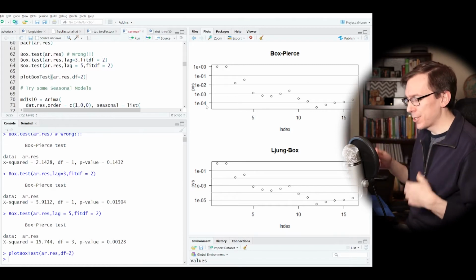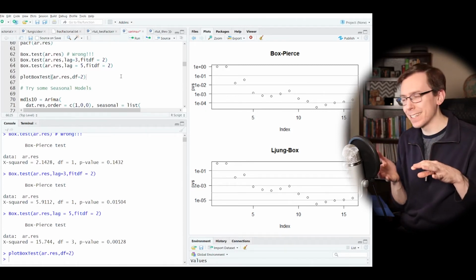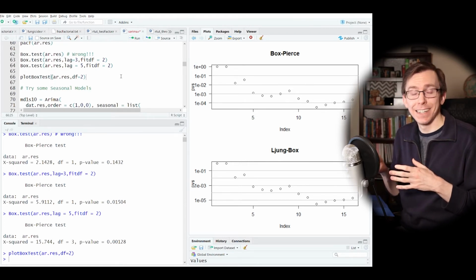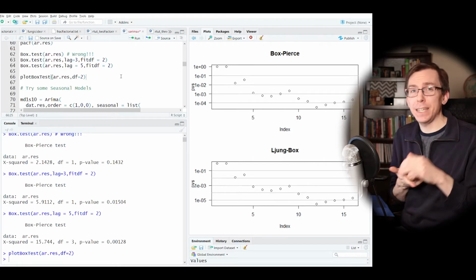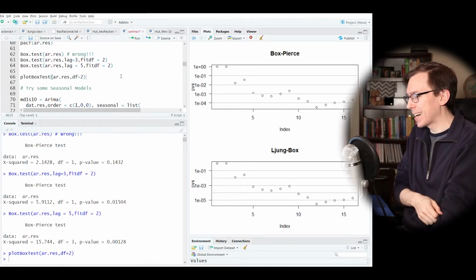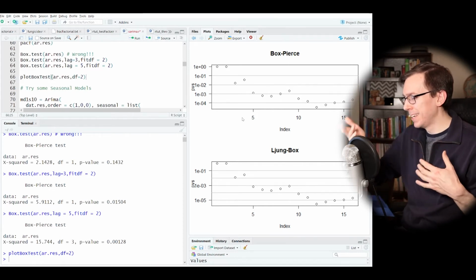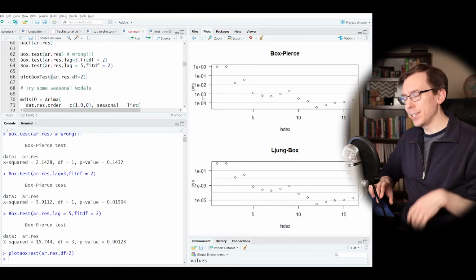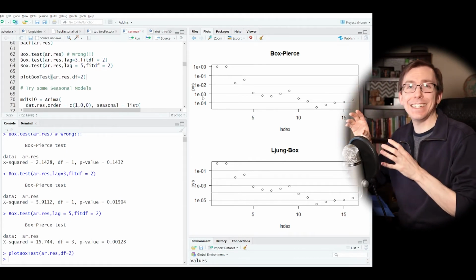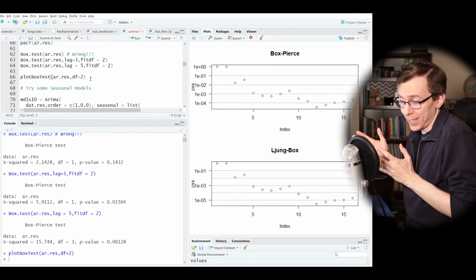These are all just telling us the same thing over and over again, but I'm trying to show you different ways that you can look at a time series process. You have ACF, you have PACF, you have the Box test, you have the 2 different versions of the Box statistic, which will give you similar p-values, but you can still compare them, and you can use all of these to get some sort of big picture about what's happening. And at least here, what's happening is that our residuals have some correlations in them.